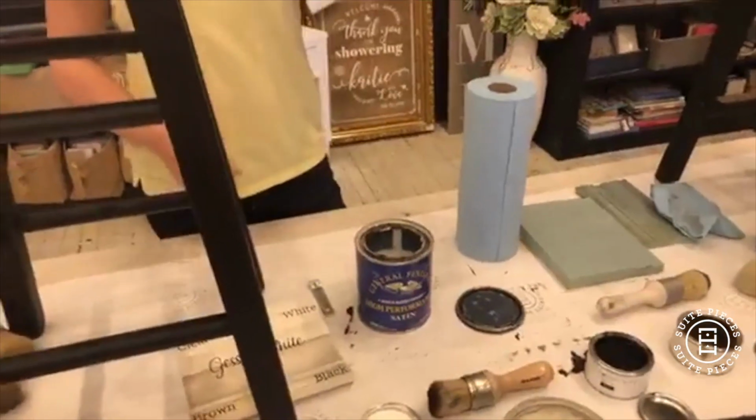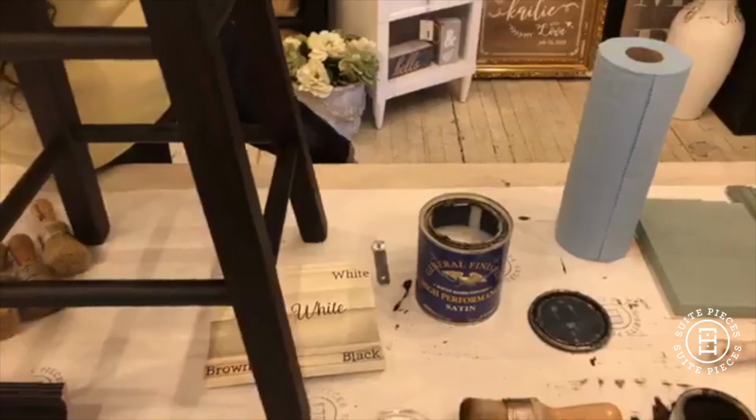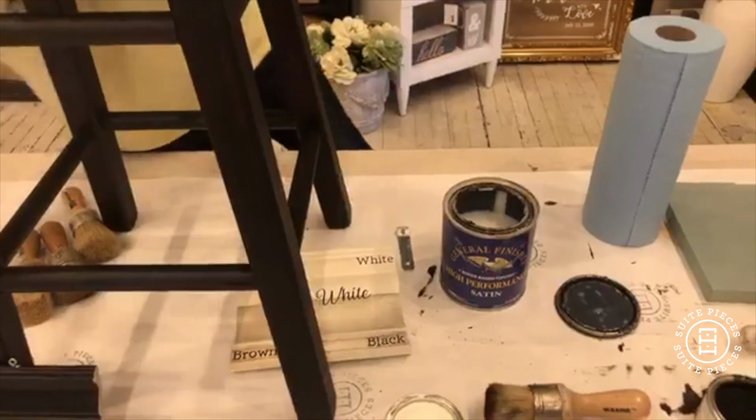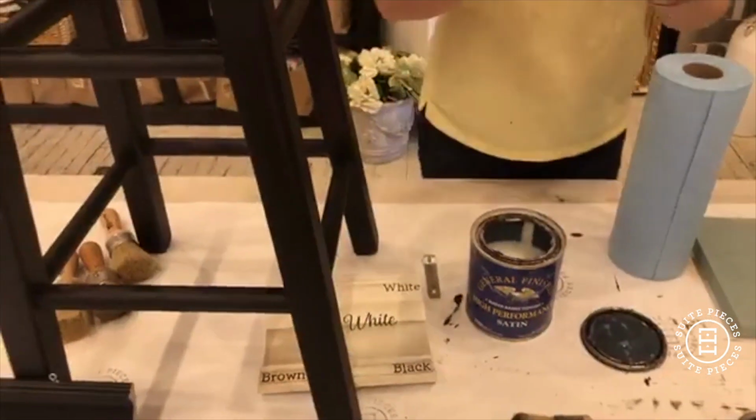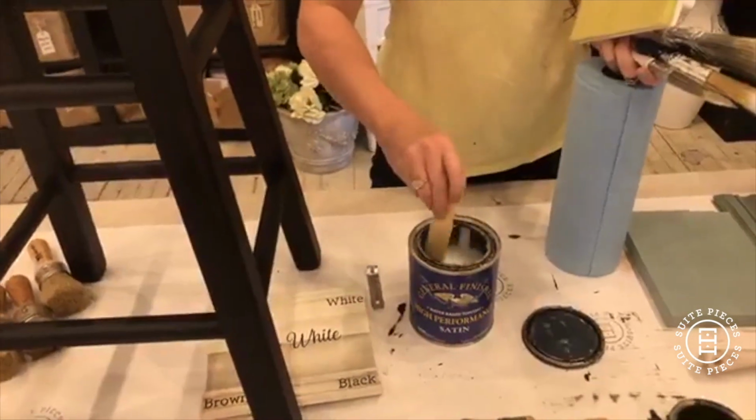And John, can you hand me a stir stick, pretty please? So here are a couple of different tools that you're going to want to use when you're top coating. Thank you.